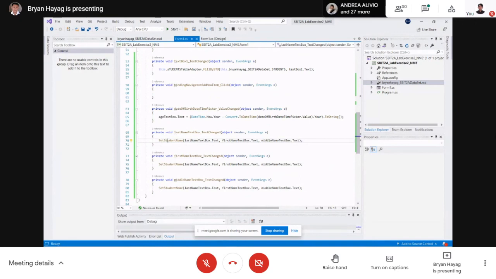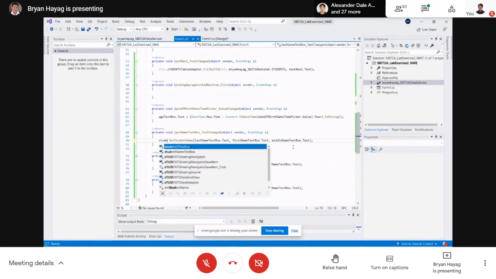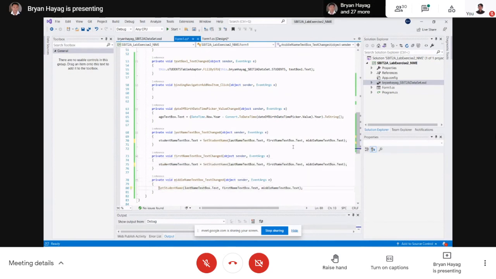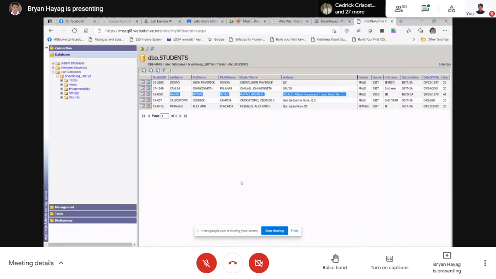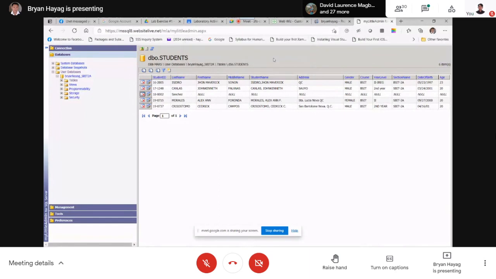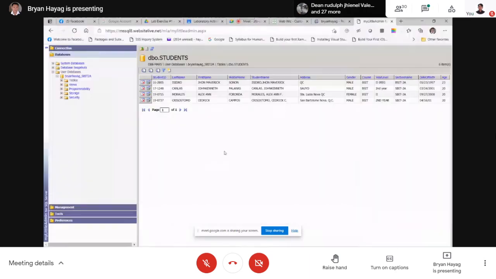Pag natapos ko ng set, that will be that one. Ano nga ba yun? Student name text box, patulang, may authority. Kaya pala yun. Then just take that out doon sa ako. Pag yung pangalan ko, take it out. Yes. Also this one, yes. Okay, I'll be having another round of that data.